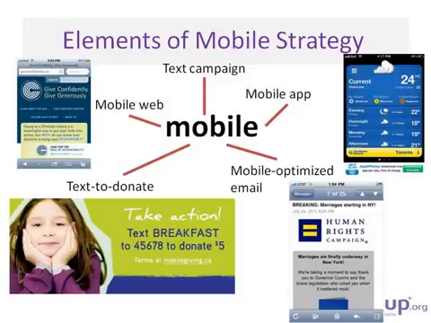Or you may want to choose to actually mobile optimize your email. Since so many people read their email on their smartphones and tablets, you might want to make it a little bit more friendly for that format so that people reading your emails on a small screen aren't being overwhelmed by this teeny tiny text and so much stuff going on. So those are a few of the different ways to be embracing mobile in terms of your outreach.